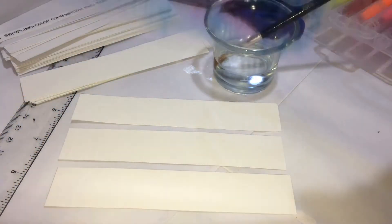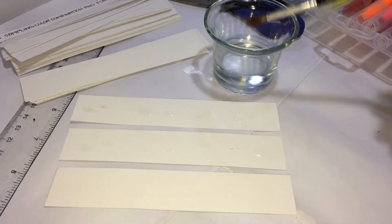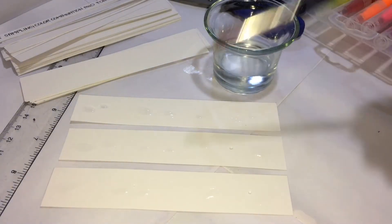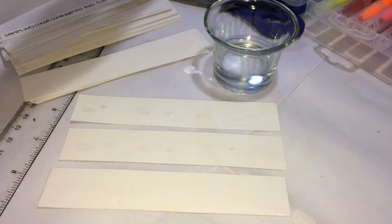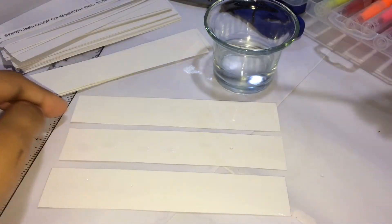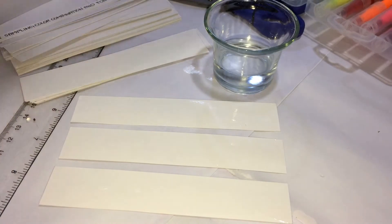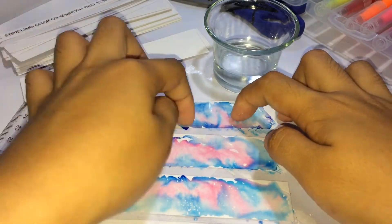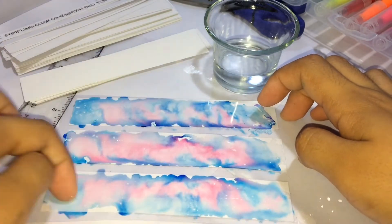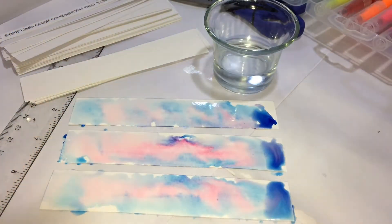Lift the plastic board, then tap water onto it using the brush. Spread the water you've collected above your paper — yes, that made a bit of a mess! You should fill it all with water because any space you miss might leave a dry mark on your vellum board. Tap the plastic board lightly so the color sticks to the paper.